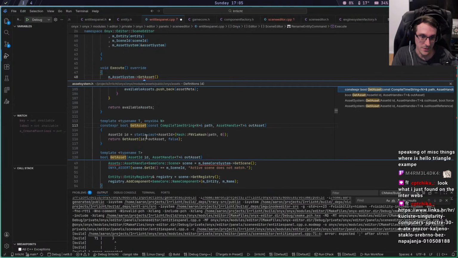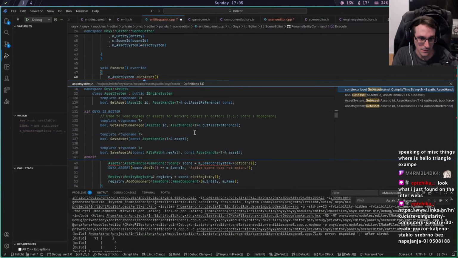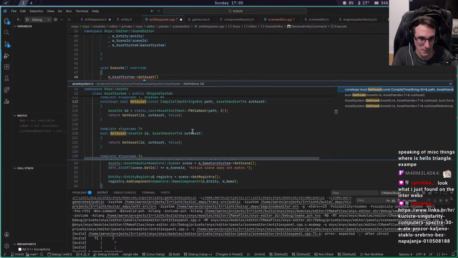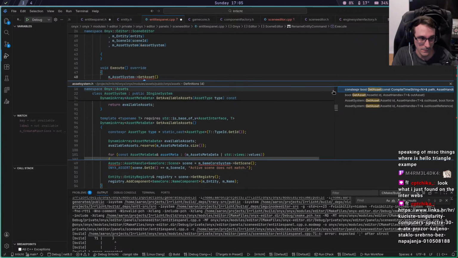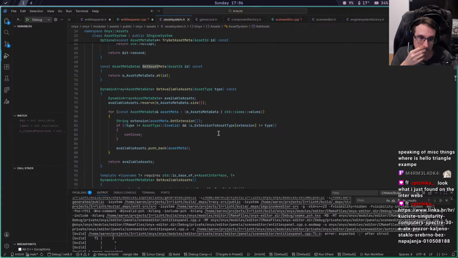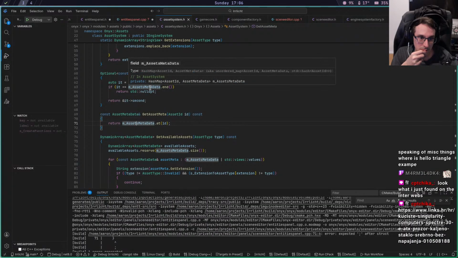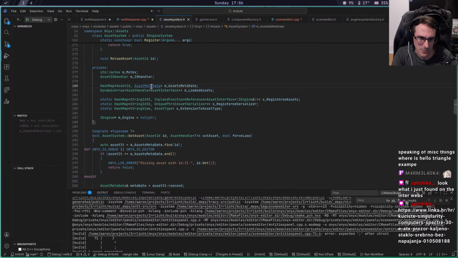But only if, but I don't want to load it. So in the asset metadata, what's in there?